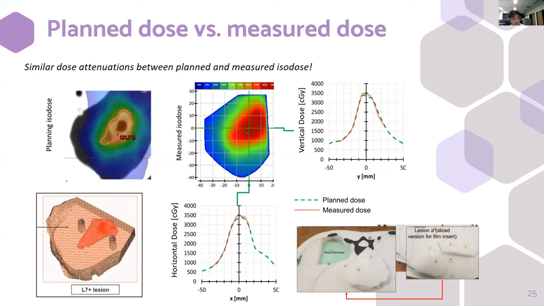And here we can show the gamma passing rates of 99.8% comparing the planned and measured doses, which fit within the clinical acceptable ranges for lung, soft tissue, and bone. And yeah, this demonstrates a proof of concept on the clinical utility of 3D printed phantom slab for end-to-end testing of personalized treatment plans.